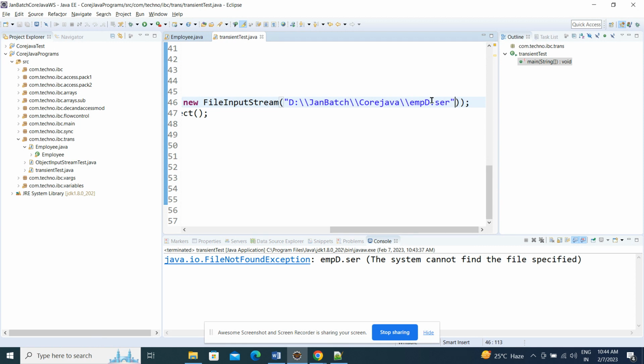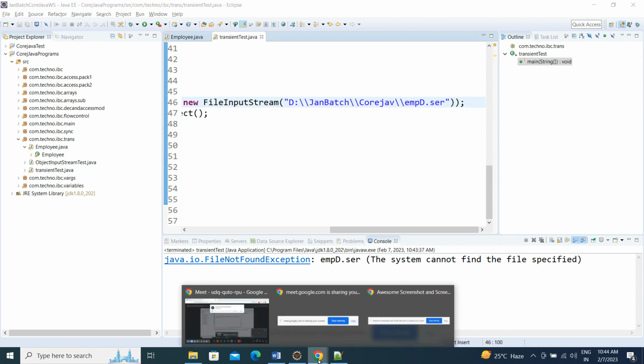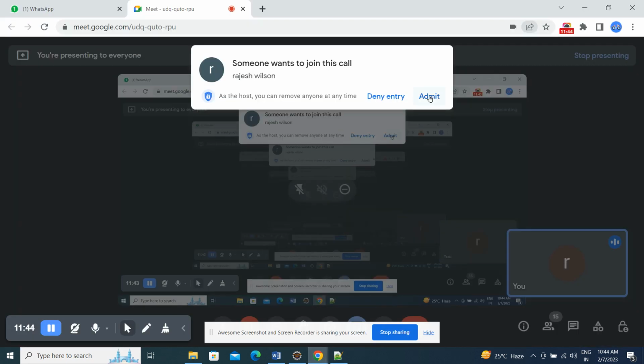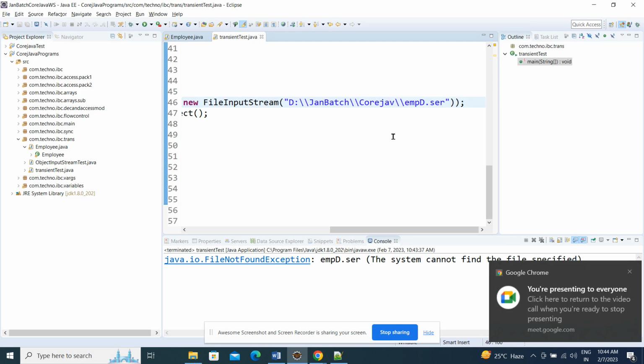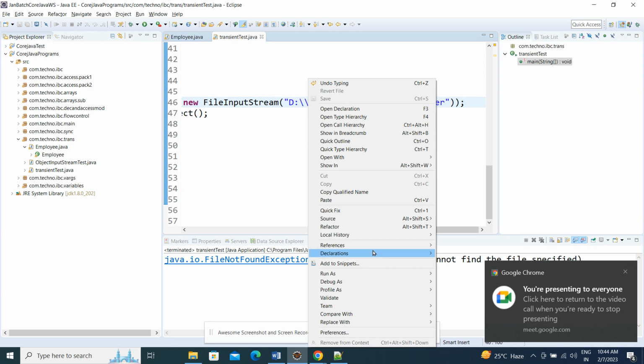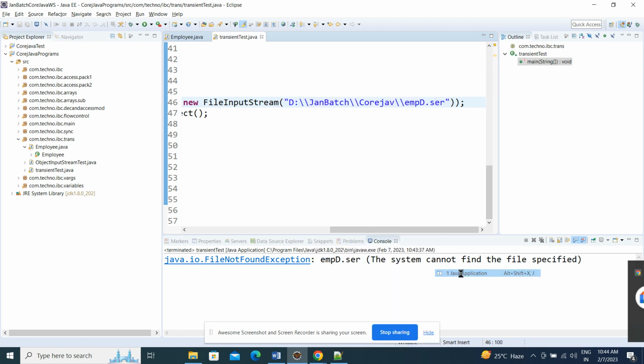Now just to change a small thing also. I just removed one character of Java. Do you have this path in the folder? I just removed one character, right? So in that case, it cannot identify that folder. So it will give a file not found exception for the specified path. Is it giving an error or not?